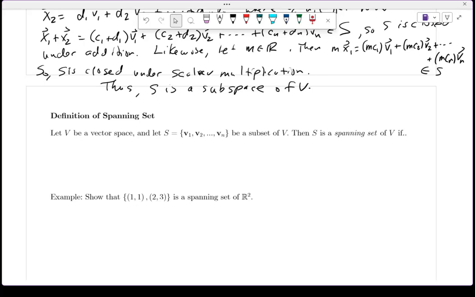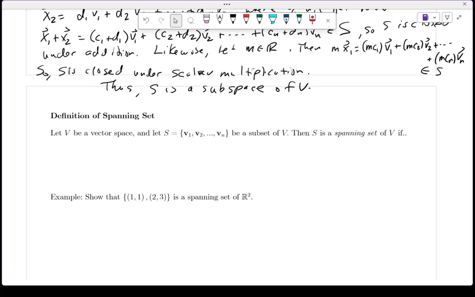So our goal, again, is to get to the point where we can say, I can write every single vector in a vector space in terms of just a few vectors. Because then I can just play around with those few vectors, which makes life a lot easier if I can prove things for the entire vector space just in terms of a few vectors. You do this, again, in differential equations. When you're trying to solve a differential equation, you're looking for a certain set of functions that you know have to span the entire space of solutions for the differential equation.